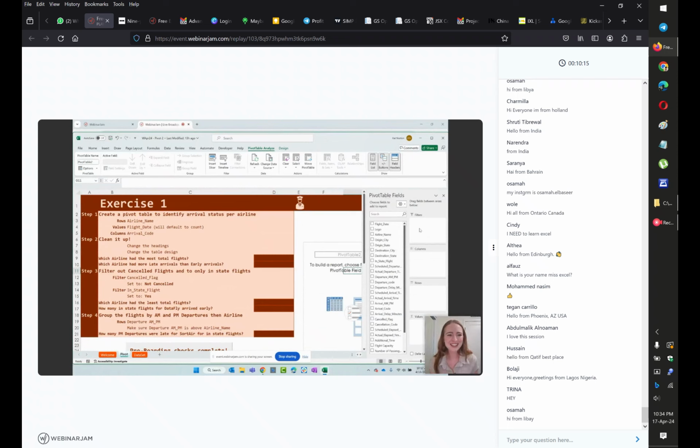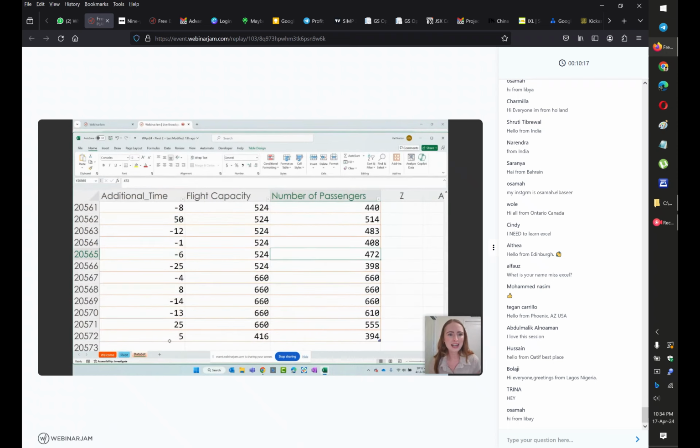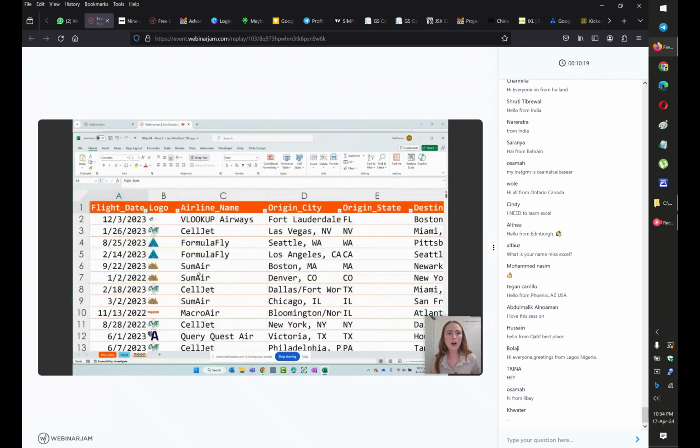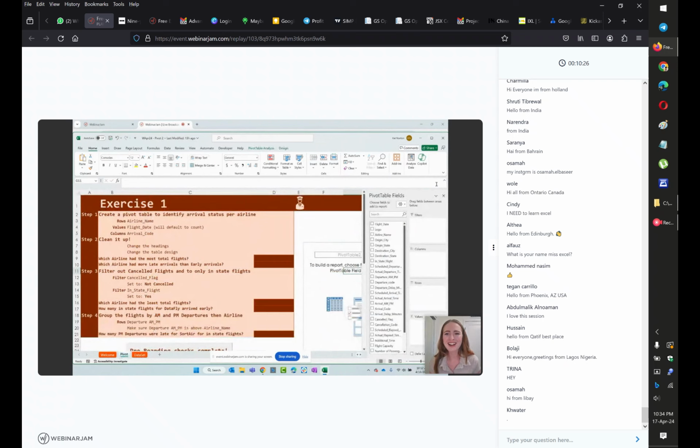Now, the cool part about pivot tables is that it came over to our data set over here. And you know how we had all these different headings up here in this orange color? Well, if we come on over to the pivot section here, it took all those headings and turned those into these click and draggable little buttons. And these buttons are going to be going into our 4 different quadrants.